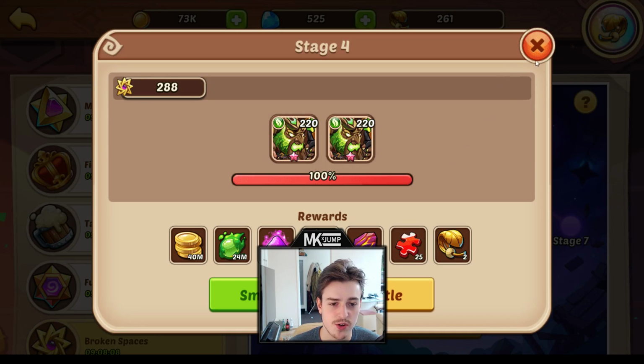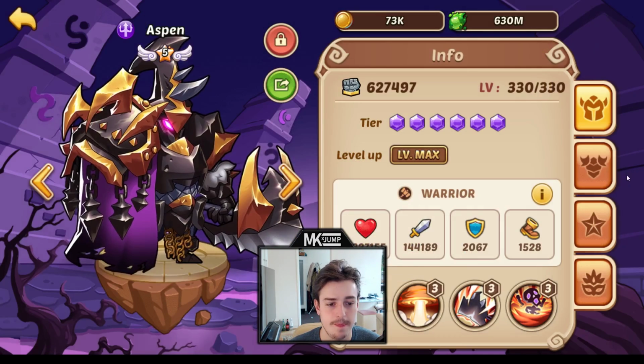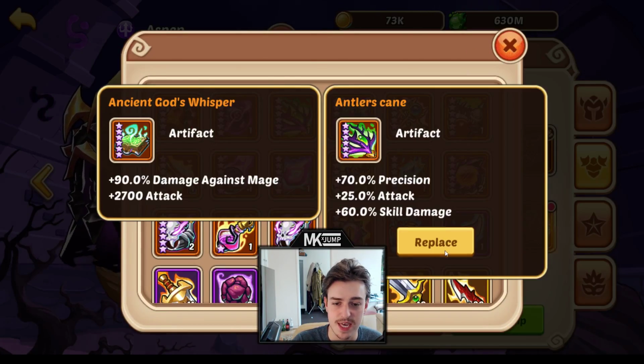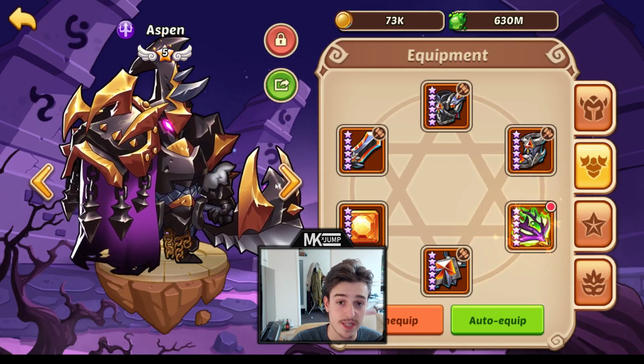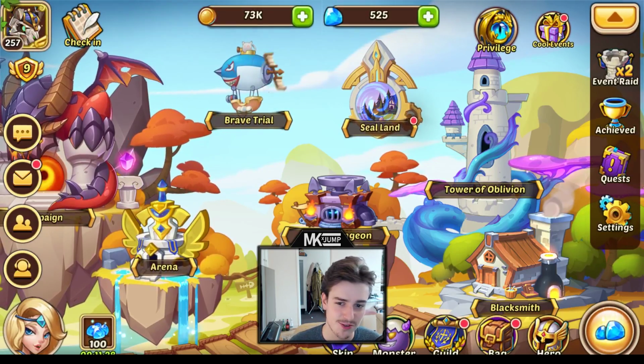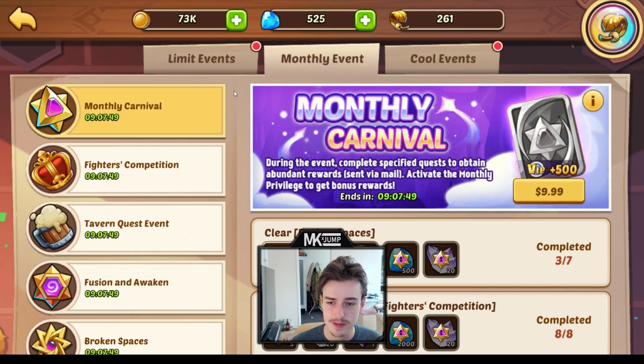So we need to change our equipment to fight warriors. Now, I don't have any warrior artifacts, so we're just going to give Aspen the Antlers Cane, and we're going to leave everything else as it is. And let's see how much damage these Grus do. I feel like this is going to be a long fight due to Gru's counterattack, but let's hope it goes well.